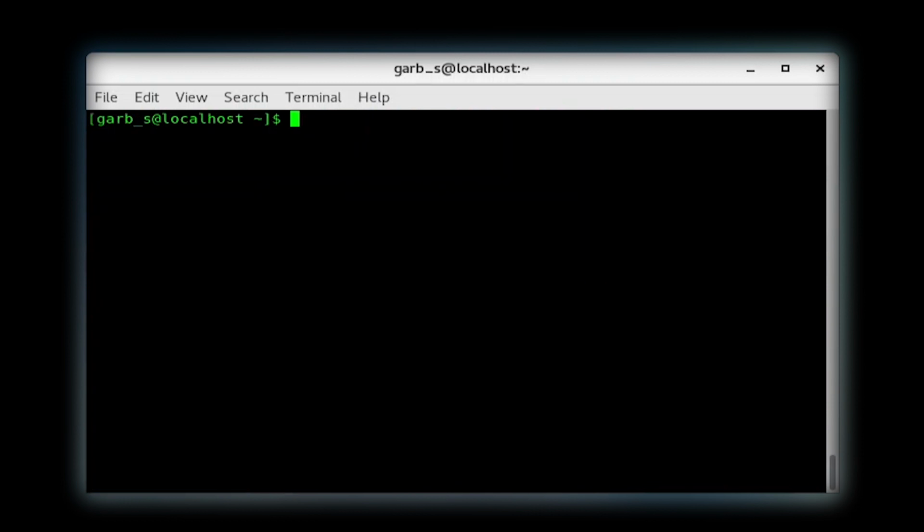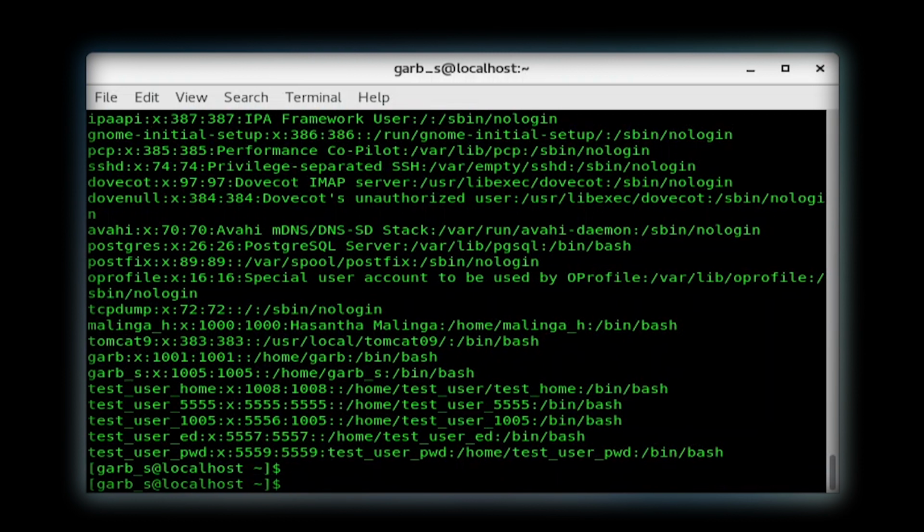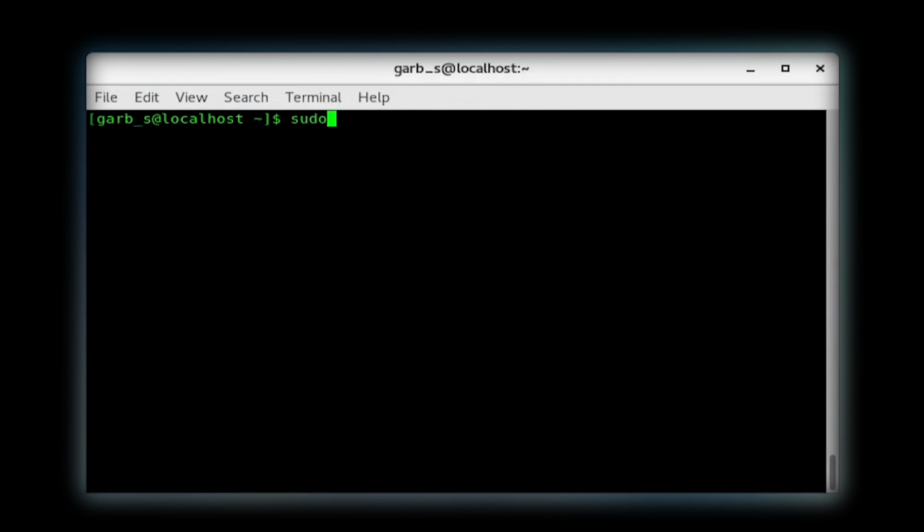Now, let's learn how to delete a user with the userdel command. I will choose test_user_home user to demonstrate this command. Use sudo userdel username. Let's check if the user has been deleted.